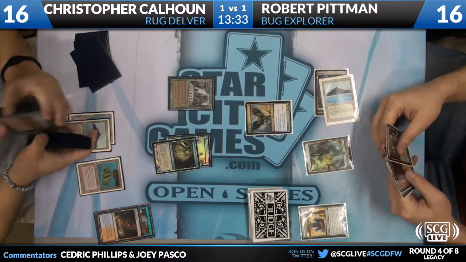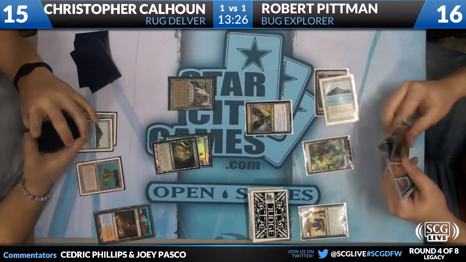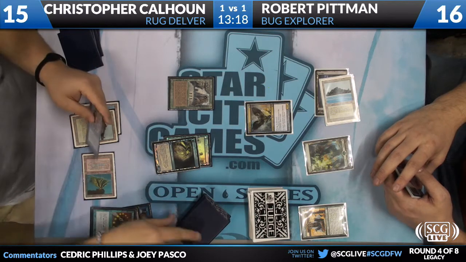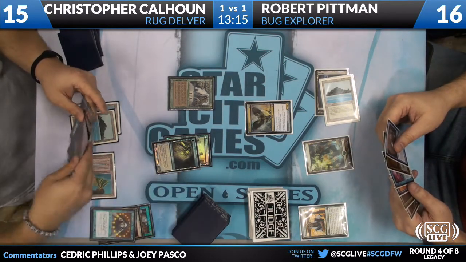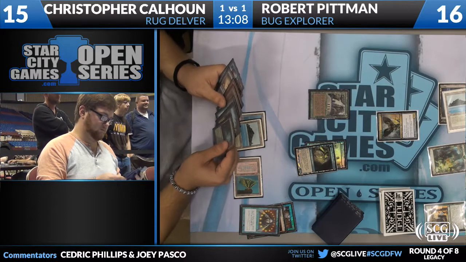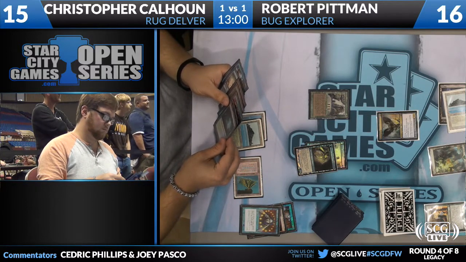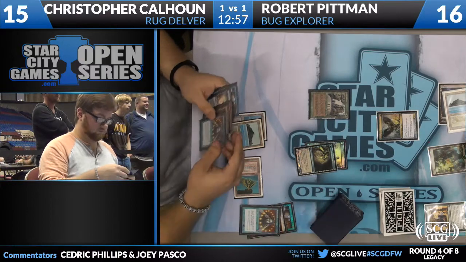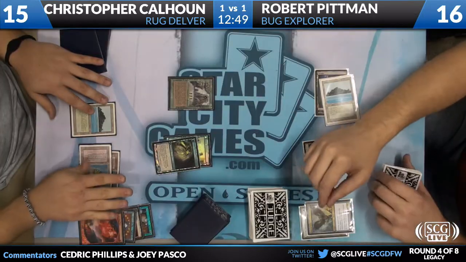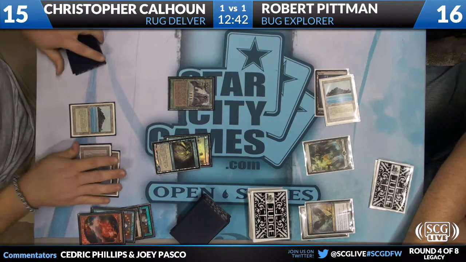Chris fetches up a Volcanic Island. And, ooh, watch the accidental extra cards there. Brainstorm being resolved, not Sylvan Library. Lightning Bolt for the Baleful Strix. And Delver is going to try to get in again. I imagine it's going to connect.